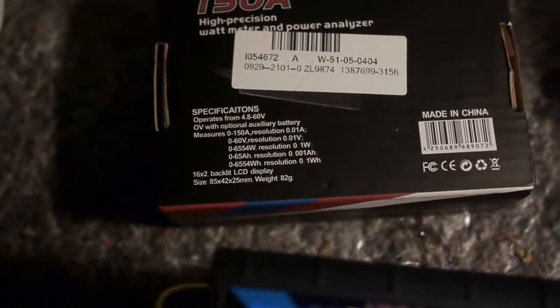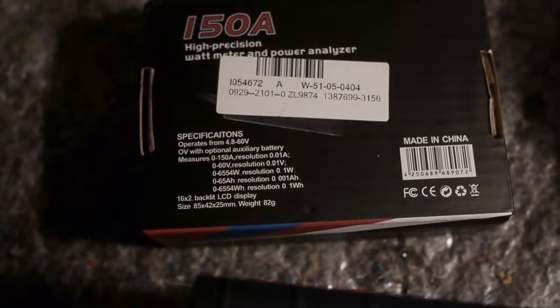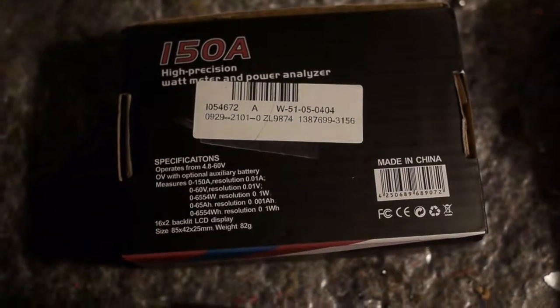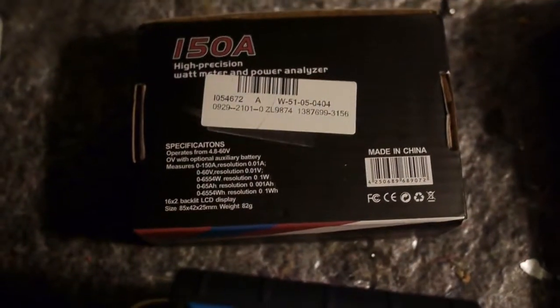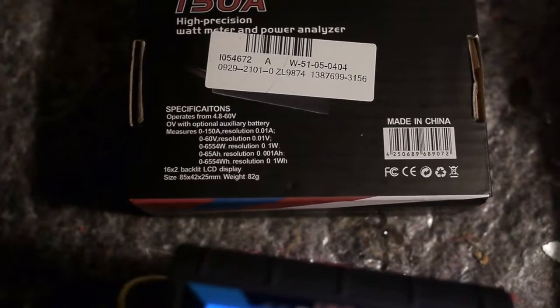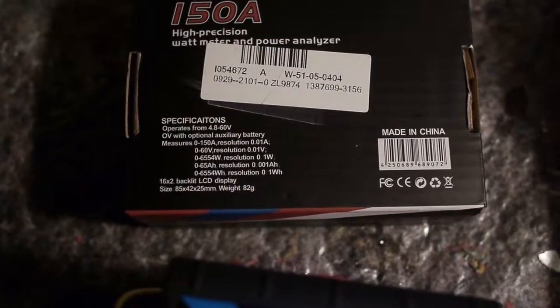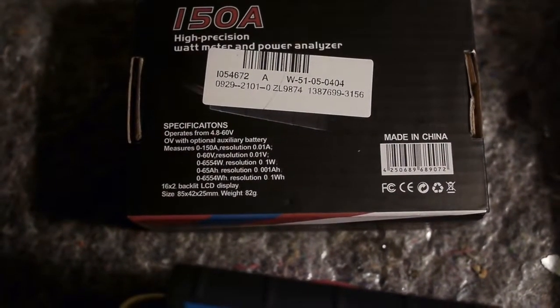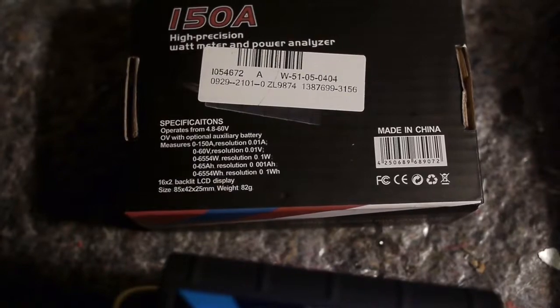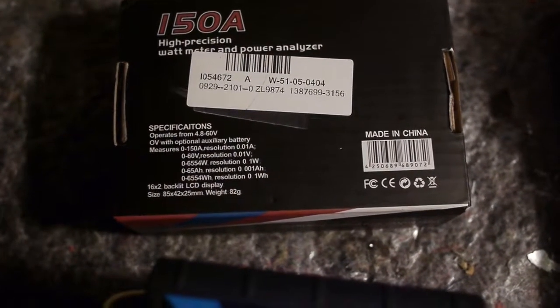So it is stated that it can work between 4.8 up to 60 volts. In my case it will be too much, but interesting parts are here. How many ampere can it check? So it should get up to 150 ampere.